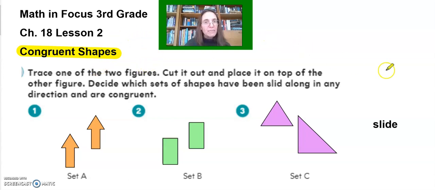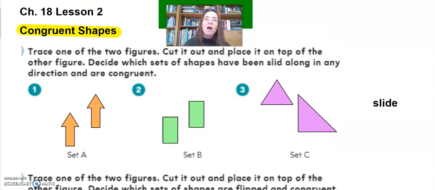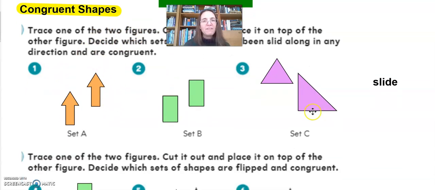So, congruent is same size, same shape. They'll often ask you to trace the figures, cut it out, and check on top of them. I have not done that. Instead, what I've done is just created some new versions of them. So sometimes when I move it, you'll see the one that I created underneath. Sometimes I took those away.